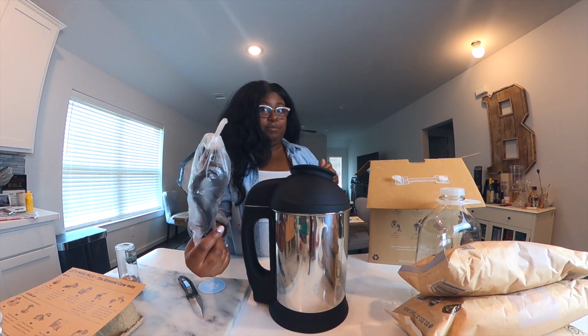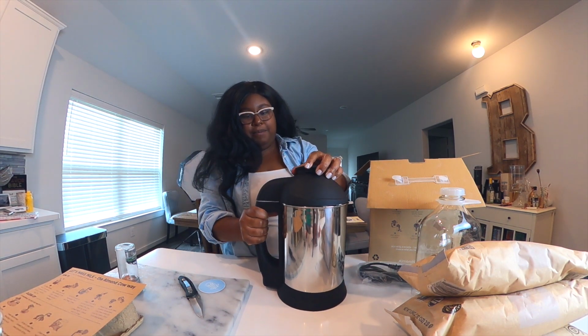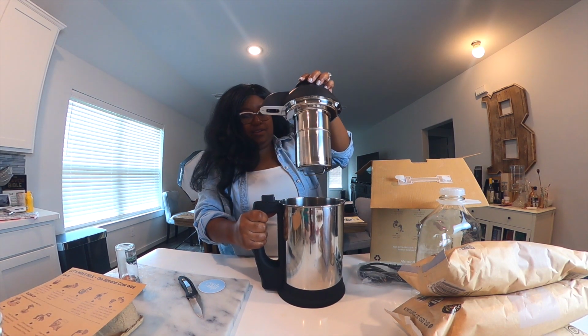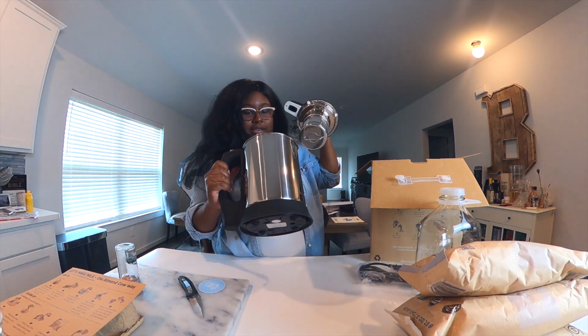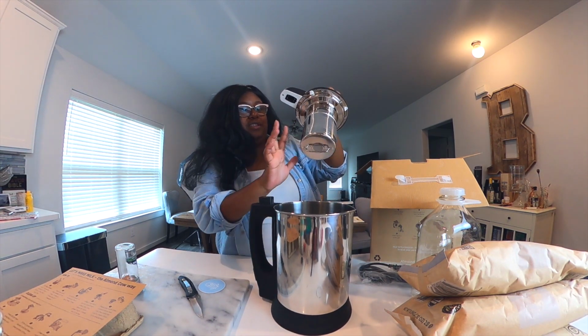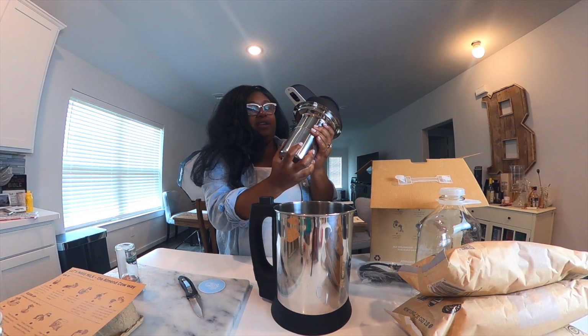So you do have to plug this in to make it work. Then opening this up a little bit, you just lift it. That's great. And then on the inside, there is a little container, and that's where you put this strainer. This part here is the strainer, to open it.